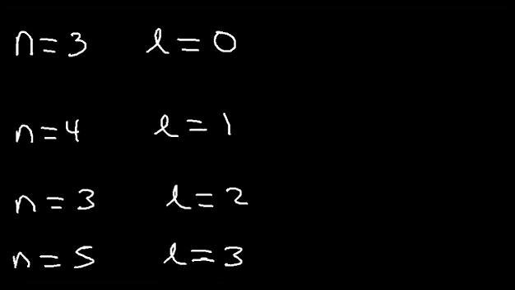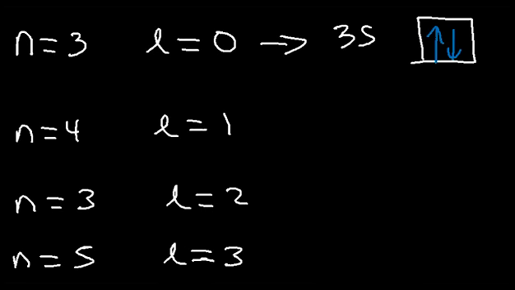So let's start with the sublevel. When n is 3 and when l is 0, what sublevel does it correspond to? When l is 0, it corresponds to s. So this is the 3s sublevel. s only has 1 orbital. So that's it for the number of orbitals. And for the 3s sublevel, since there's only 1 orbital, the most number of electrons you can have is 2 electrons. So the answer is 3s, that's the type of sublevel. We have 1 orbital and a max of 2 electrons.